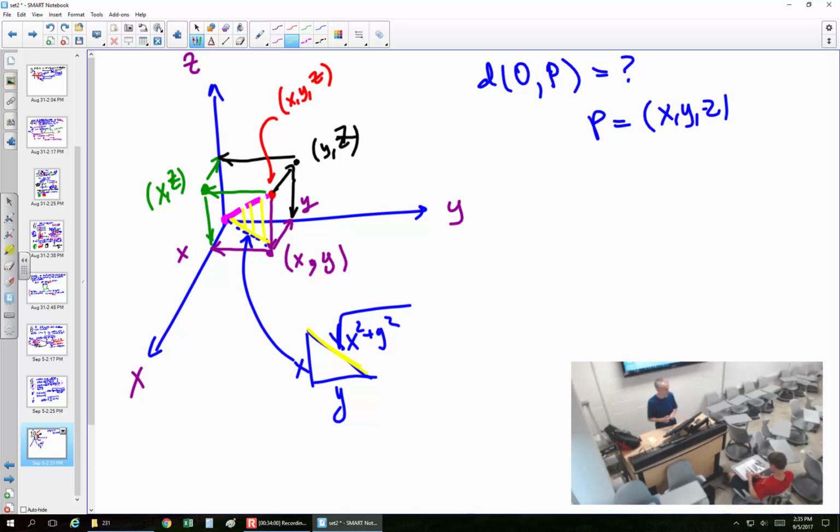So this is what our interest is now. Let me plot that triangle separately. It will have the yellow line that we just found, and it has this line that we need to find. So this is still the distance d that we need to find. This one is the square root of x squared plus y squared. And what is the other side? This one?